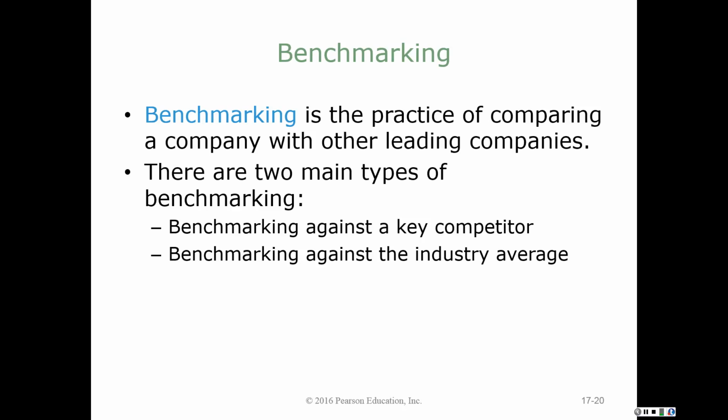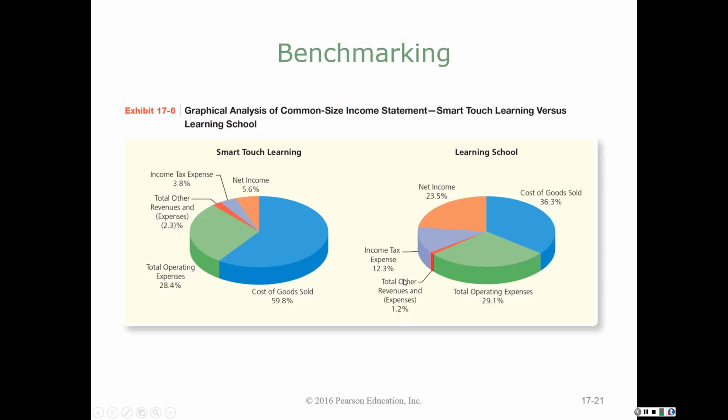The benchmarking is basically how do we compare ourselves with others. And since financial statements of publicly traded companies are available online, we can always benchmark against our key competitors. My graduate students benchmark Monsanto against their key competitors. They also use Dun & Bradstreet and Hoover's and some other financial analyst websites to help them benchmark against industry averages. Right, so we can see how we compare with our primary competitors and within the industry.